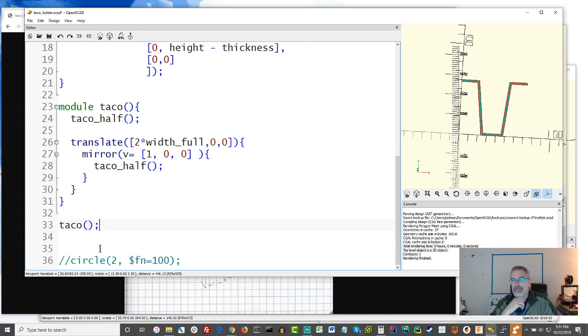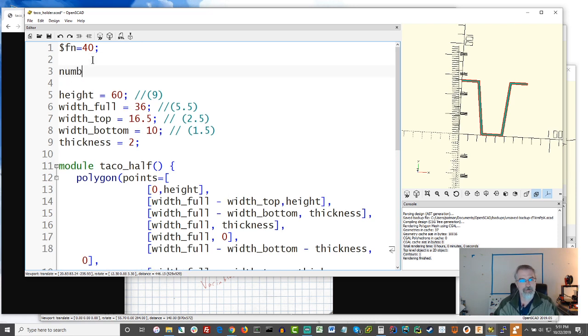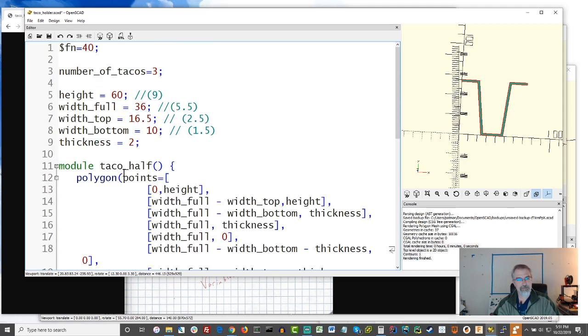But it's fun. Okay, so now I got this taco, but I want multiple tacos, right? So now I come up here and say number of tacos equals, we'll say 3. And we'll just have these line up. I'll come down here and say module tacos. We won't send a variable, I don't have a local variable there. So we'll say tacos. Well, nah, I don't like that. Okay, let me take that away. I'll leave that there for convenience sake.